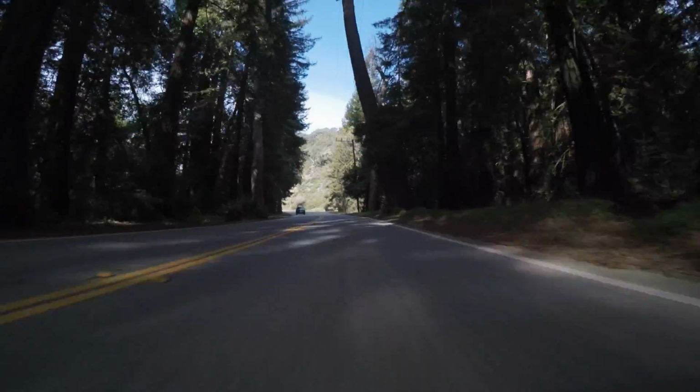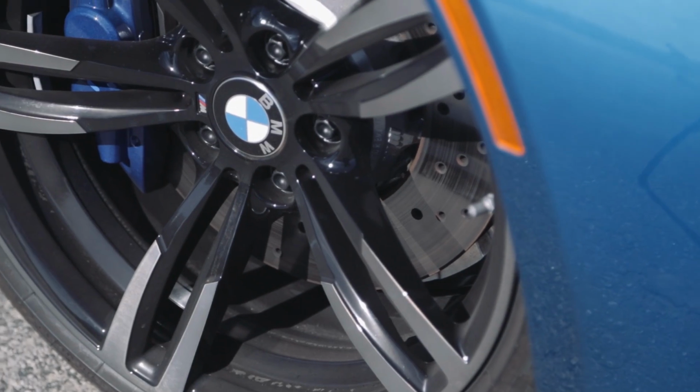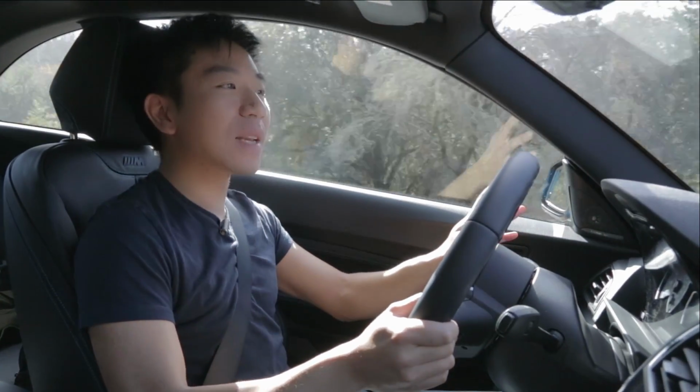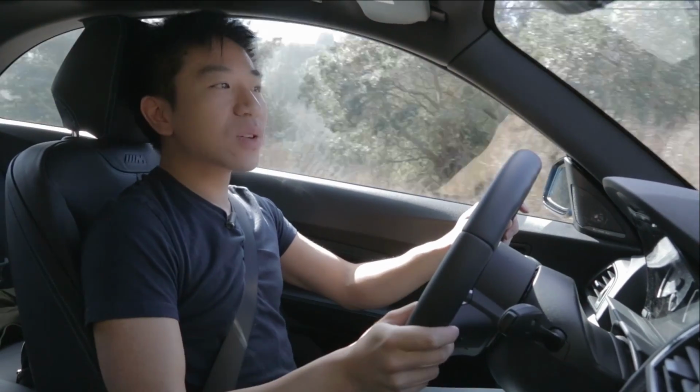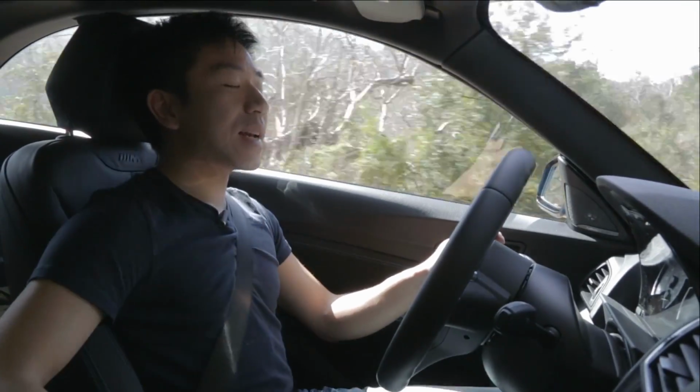Haven't really had a chance to rag on the brakes just yet. We'll save that for the track, but so far the pedal feel is excellent. It's firm, and the calipers and rotors, I'm told, are lifted straight from the M3 and M4. Now you can't get the ceramic brake option. I know I've said how much I love the BMW ceramic brake option on the M3 and M4, but these binders are probably more than adequate, really, for anything but the heaviest of track use. Anyway, you can't get it, and this car is positioned below the M3 and M4.